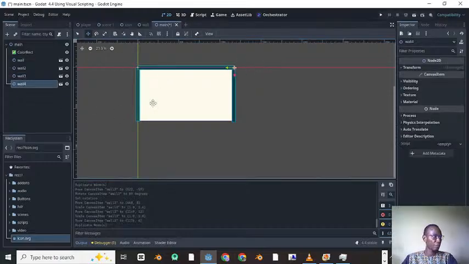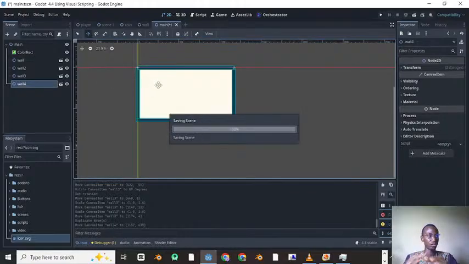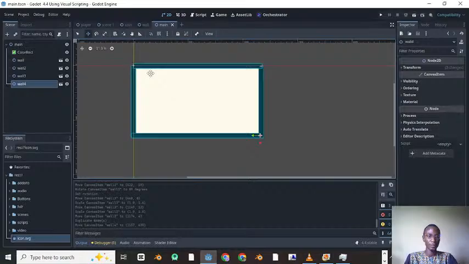Duplicate this. If you have any question based on what I'm doing, you can just ask me and I'll answer your question. So I have this. Right now the player is going to be within this particular place. That's what will be happening in this game. Although it can move around, it's constrained in a particular space.